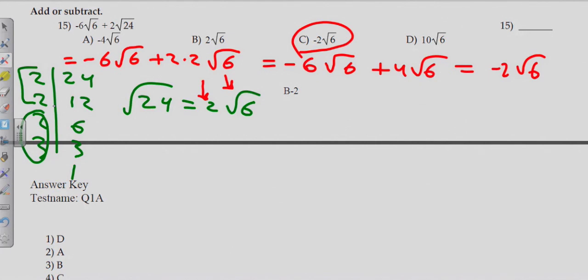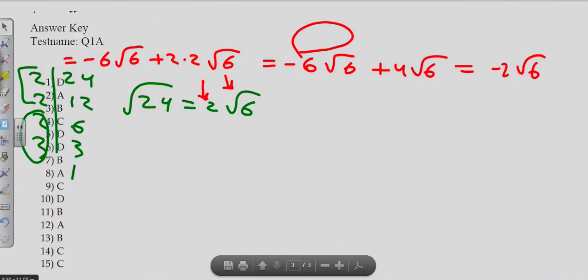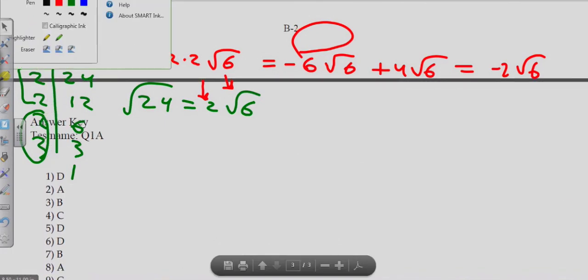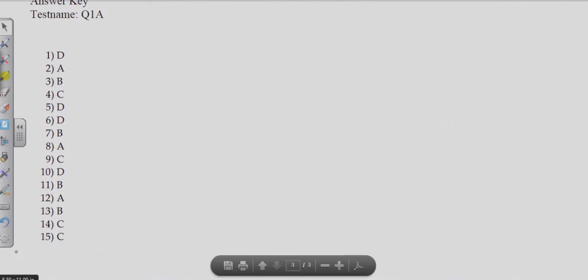And that's it. We finished the second quiz, and this is all the answers. After that, you can look at the answers when you practice at home. You can find the answers here. Okay? Any questions?